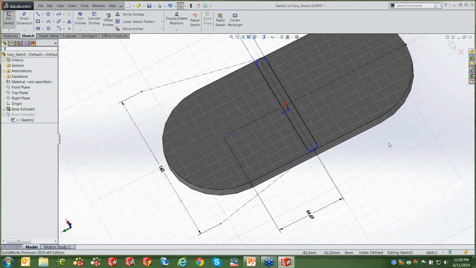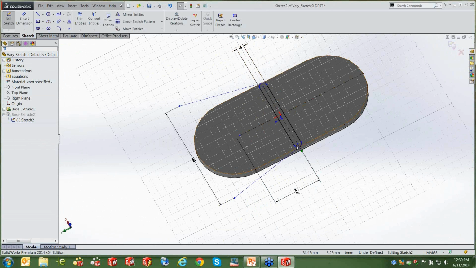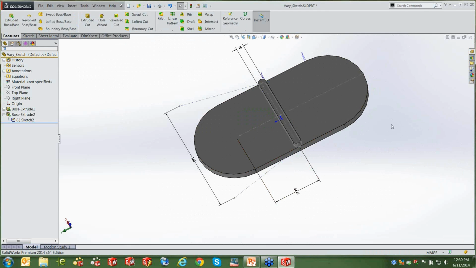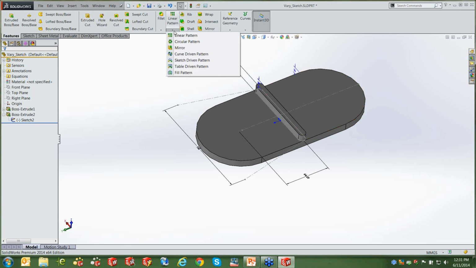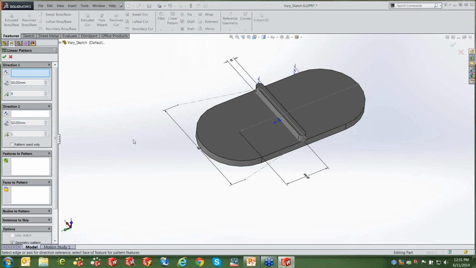So when you have an instance like that where you've created a feature that has a dimension controlling its location, and when that dimension's adjusted, the sketch adjusts, you can actually use the linear pattern to adjust the sketch as you're patterning. So let's try this.